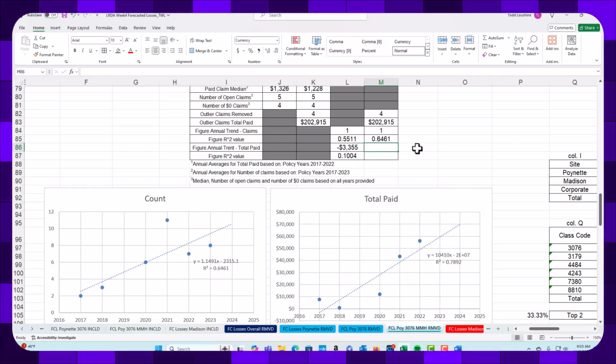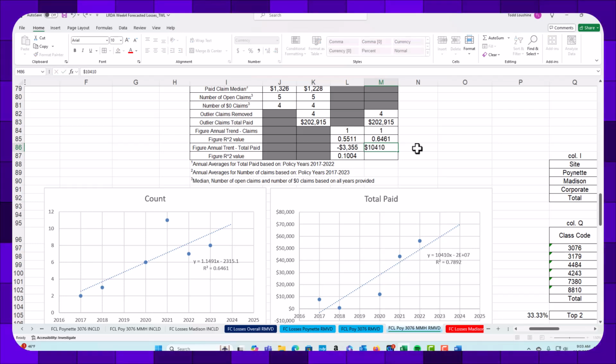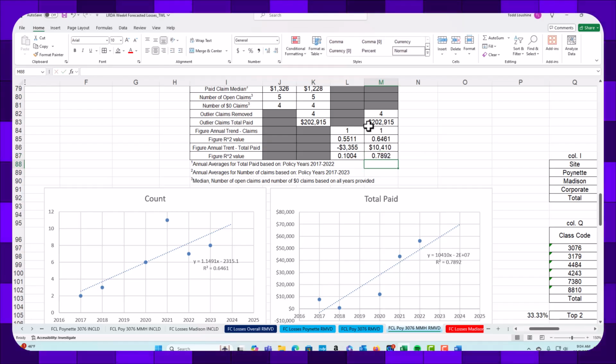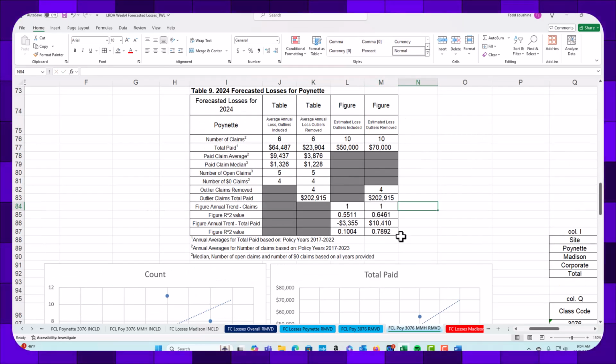1.6461. So it was negative before because of an outlier that occurred. We removed it, and yet it gave us a higher number. That happens sometimes. I think it's kind of cool the way it does that. All right, and 0.78, which is super high for this small of data. So this is what we're going to go with.